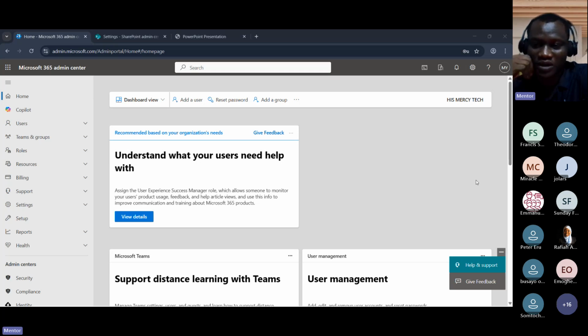There's no free service, so everything is part of it. If you delete your site or a file and it's in the recycle bin, that recycle bin storage is also taken from your overall SharePoint storage.